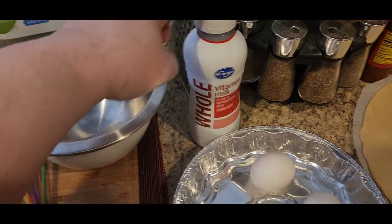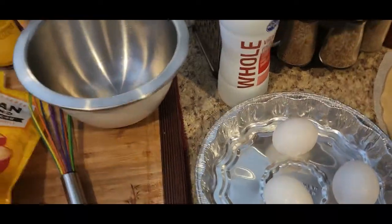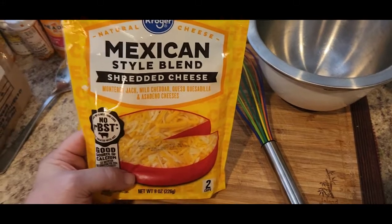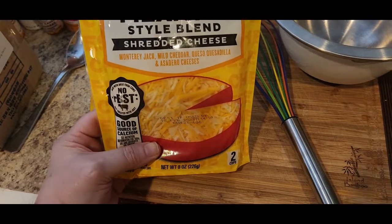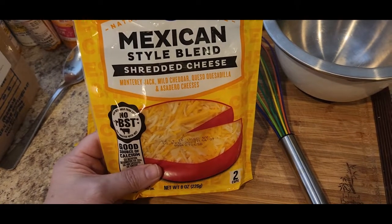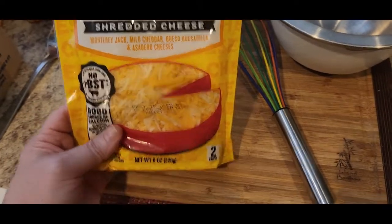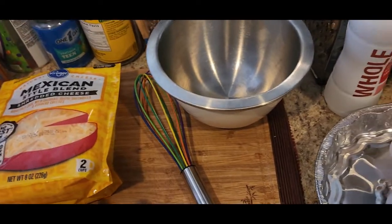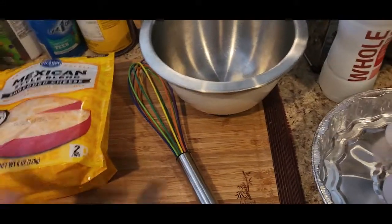You will need 3 eggs and 2 cups of milk. It doesn't matter what kind of milk you use. We just always use whole milk. And you will need cheese. At the Tearoom, we usually used Colby Jack or Colby, Monterey Jack, and cheddar cheese. What I got from the store is this Mexican style blend, which is a blend of 3 different cheeses. So whatever kind of cheese you want to use, really, it is up to you. That is all the ingredients you need: eggs, milk, and cheese.